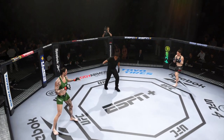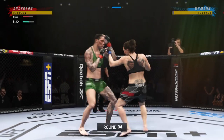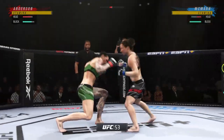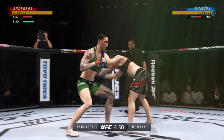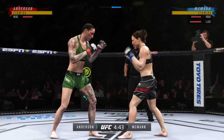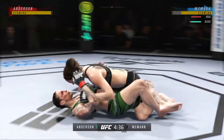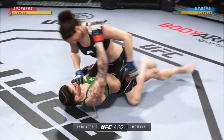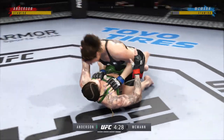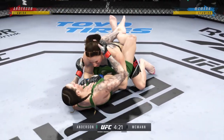We are headed to the championship rounds. I think we are the only 2 men sitting in this arena as we have arrived at round 4 and we enter the championship rounds. A huge, huge 5 minutes coming up for these 2 young men. I couldn't have imagined that this fight would be this good. It's round number 4 now. Who can really keep fighting at such a high level with such good technical skills as they've gone into round number 4?